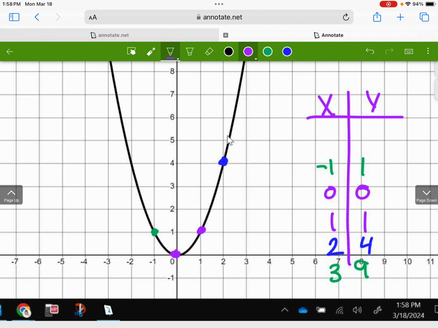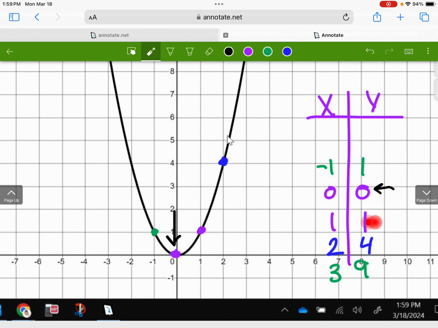So when we are looking at parabolas, we kind of make it always easy on ourselves if we see our vertex, because we know that's going to be in the middle. And so I always put that in the middle of my table. And we want to have at least a couple that are smaller and a couple that are bigger. And when we're looking at our table, we should always wind up with symmetrical data.